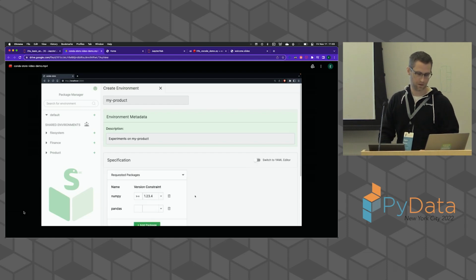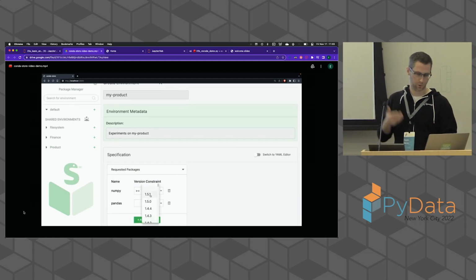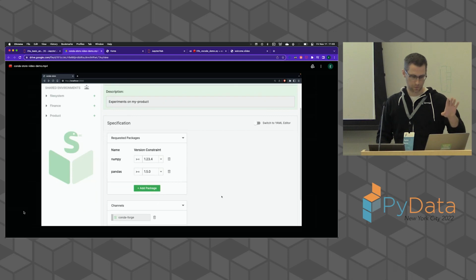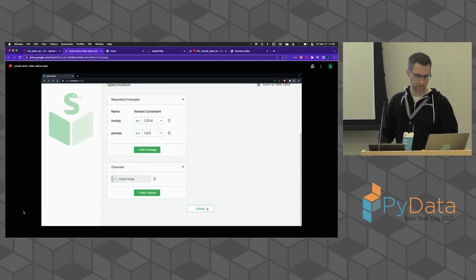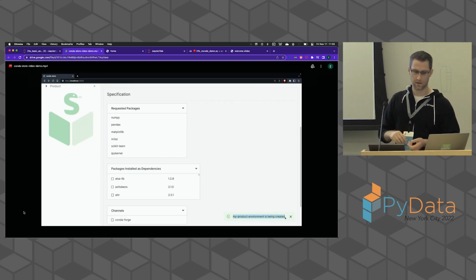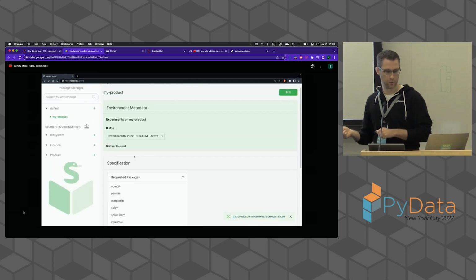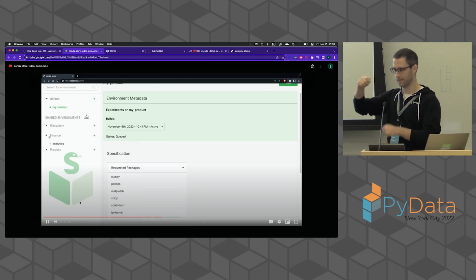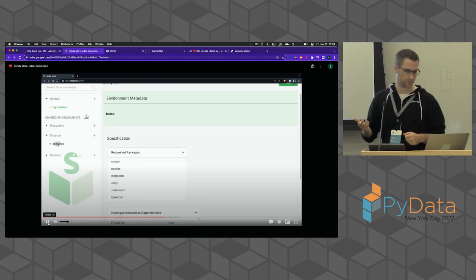There's some YAML spec that's being created from this GUI. And here they are just adding pandas. And when they click create, it submits this YAML config to the Conda Store server, and the environment is created.